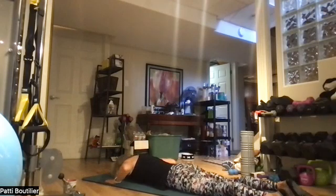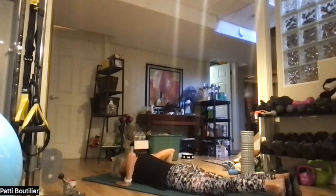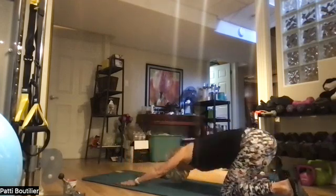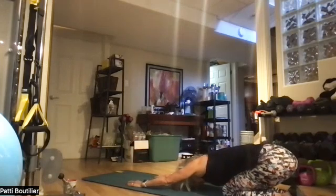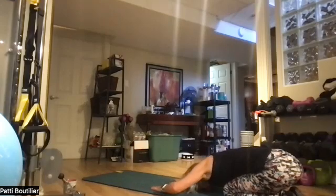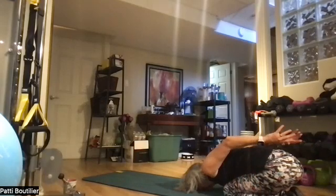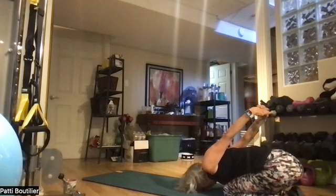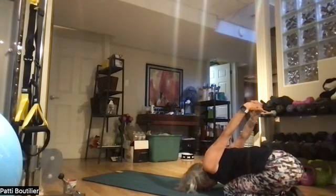Let's bring those hands to your chest. Push up and back into child's pose. Sit down on those legs. Your forehead's on the mat. Bring those hands all the way back behind you. Entwine those hands and bring them up to the sky. Just nice and slowly.